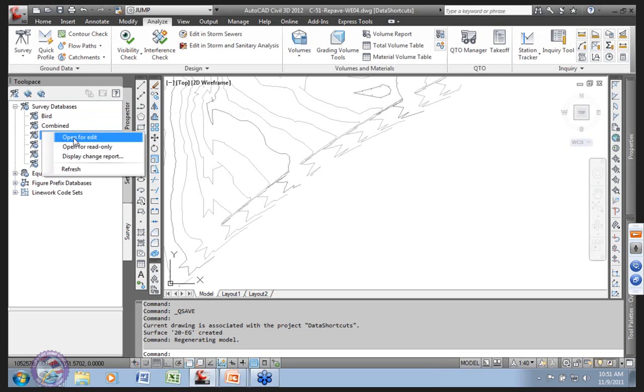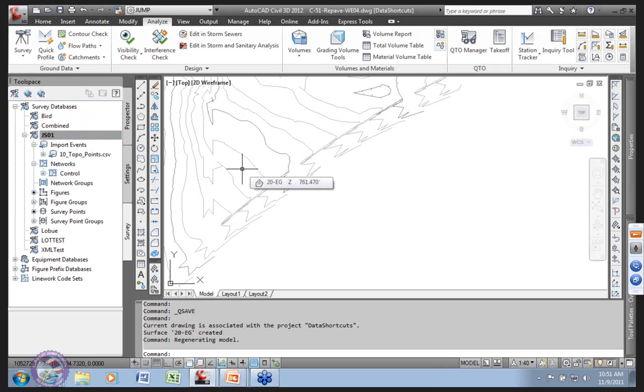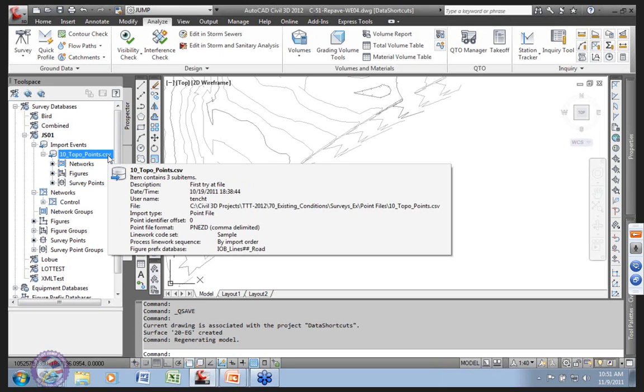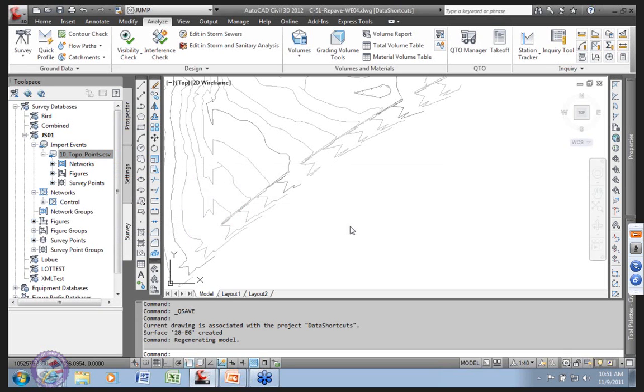And I got myself a survey database that I already built from what the survey guys handed out publicly. And notice, interestingly enough, this happens to be a CSV file. And from that CSV file, there's exactly where it is, and it tells me where it is and where it came from and what day I got it and put it in and what kind of format it is, all kinds of cool stuff that help me go, oh yeah, that's where it came from. I remember that stuff. Okay, and it generated some figures, right?